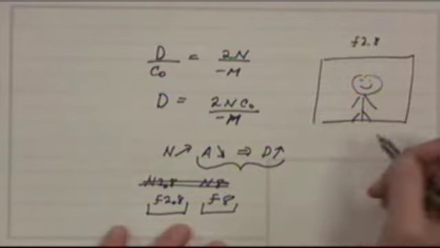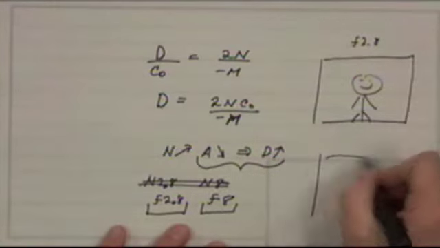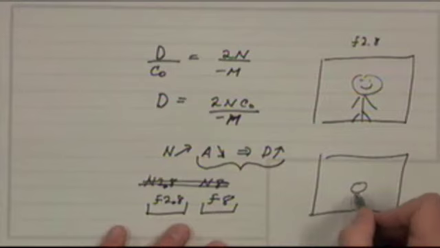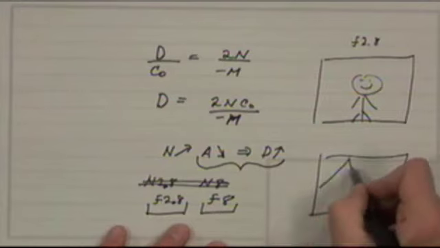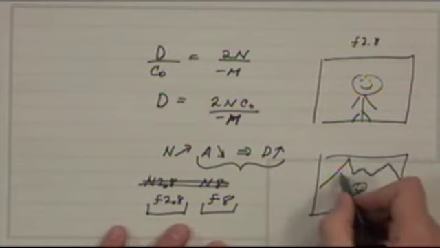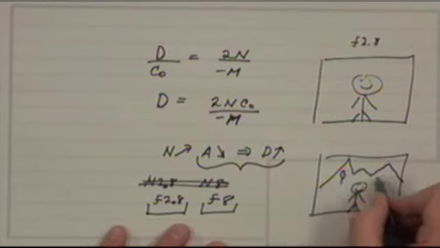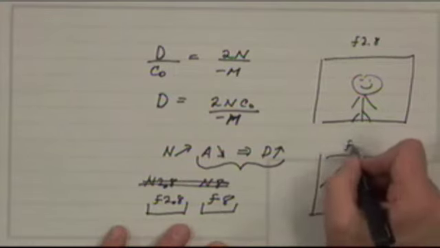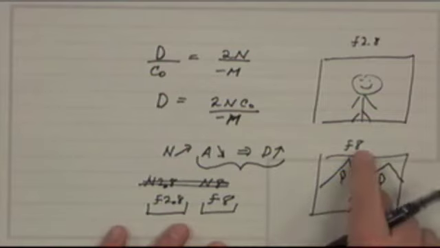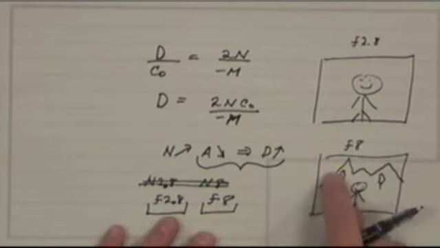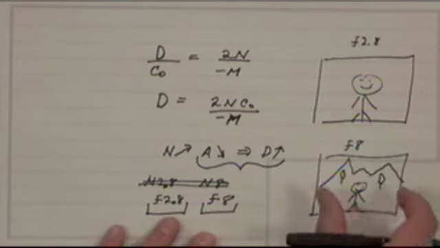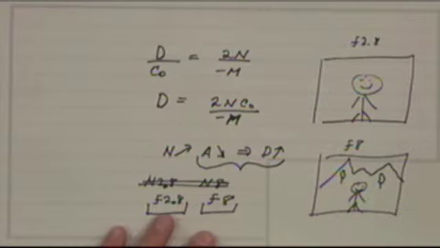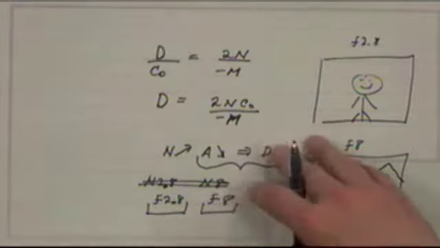Now, if on the other hand, you have the person here, and you're at Mount Everest or something like that, and you're taking a picture, and you want the trees in the background to be in focus along with the person, in that case you want to use f8, because then the smaller aperture will give you greater depth of field, and both the person and the background will be in focus. Okay?